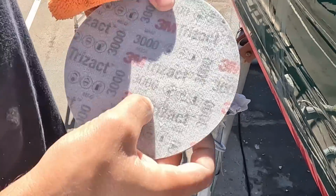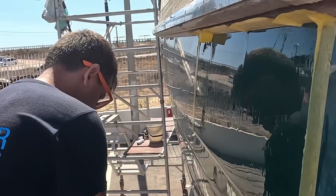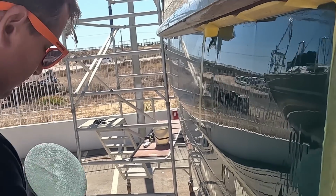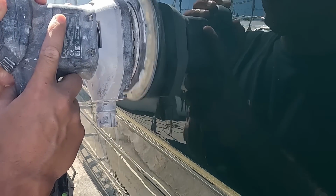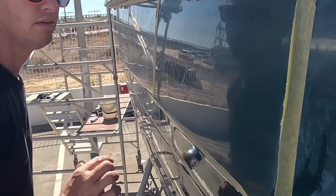So what's now, this one you've got? 3,000. 3,000, okay. Yeah. It's not going to look properly shiny until there's polish, is it? But it should look just not dull. Yeah, it's not dull. Exactly. Once the 3000 grit has taken out the 1500 scratches, you get a more satin finish. Marlon is a perfectionist. Gonna do a little bit more.